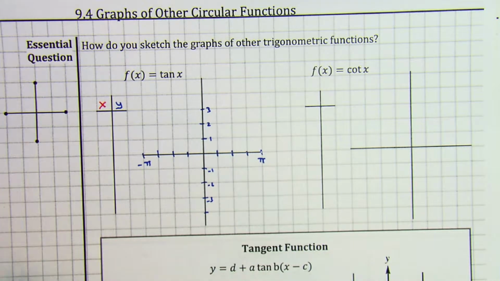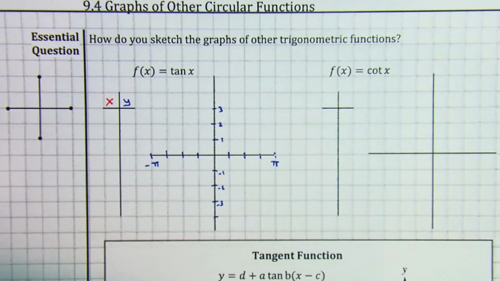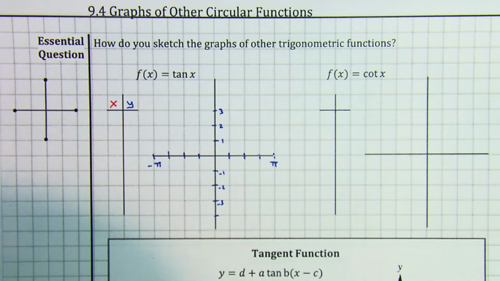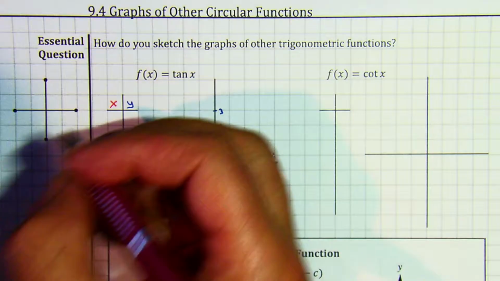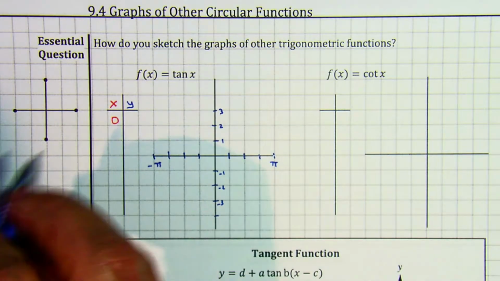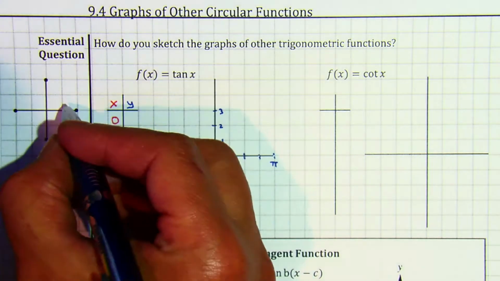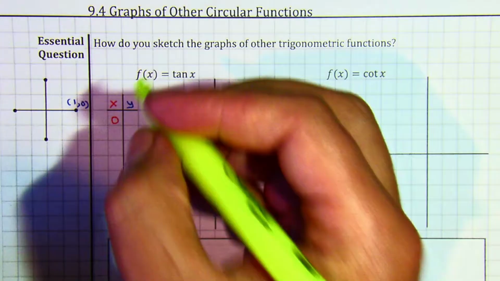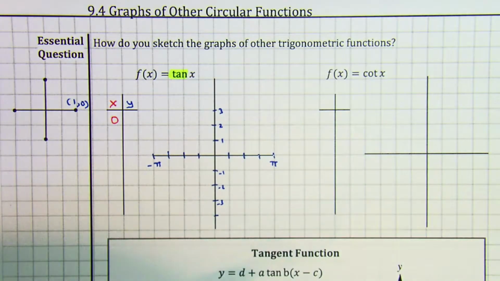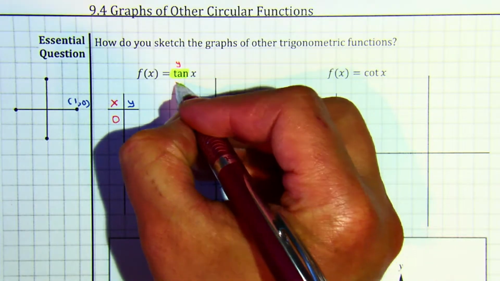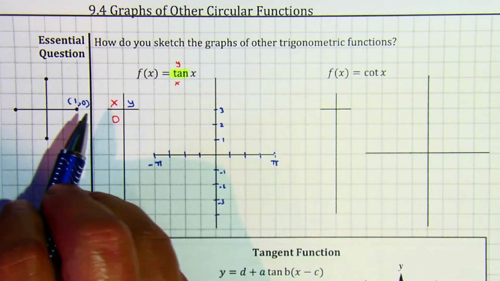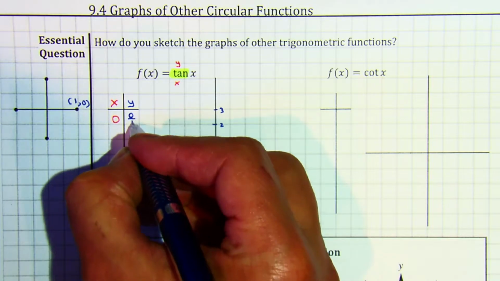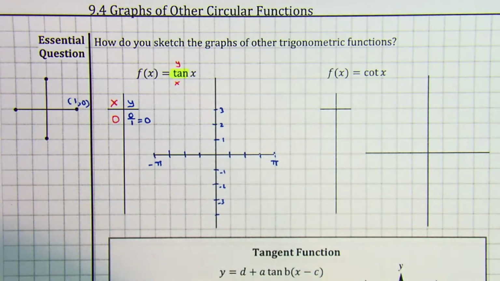And now we are going to plug in values for x in radians. So therefore we're going to start with 0. I'm going to plug in a 0. And on the unit circle, we know that the location of the point is 1, 0. And for tangent, tangent is y over x. So therefore, it will be 0 over 1. 0 is y, 1 is x, which is 0. So therefore, my first point is at 0, 0.